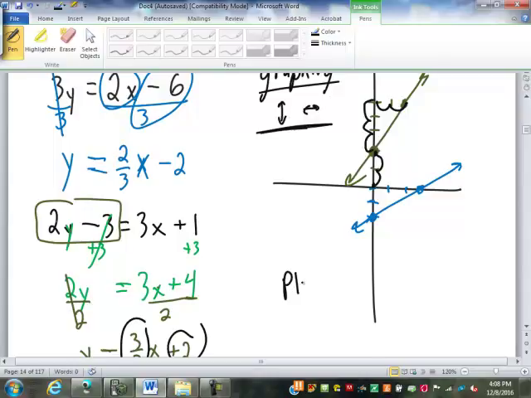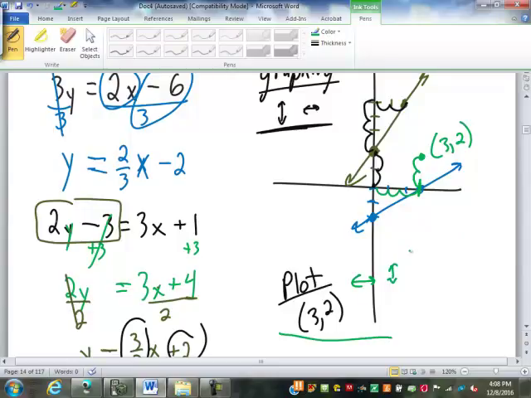But if I were plotting a point, let's say I were asked to plot the point 3, 2, I would go over 3 to get to x equals 3. Then I would go up 2. That's the point 3, 2. So when I'm plotting points, I go side to side first, then up and down. So you have to keep that straight. That's one of the tough things for people starting out graphing, is keeping that straight. Because when you plot points, which is the first thing we learn, you're always going side to side first, then up and down. But when we're graphing, it's always up and down first and then off to the side.